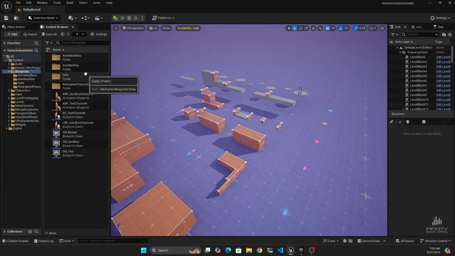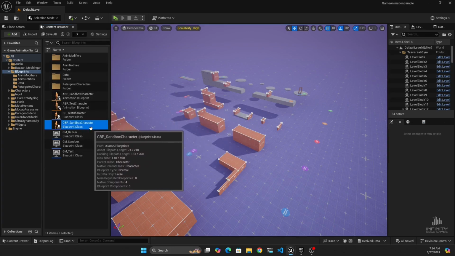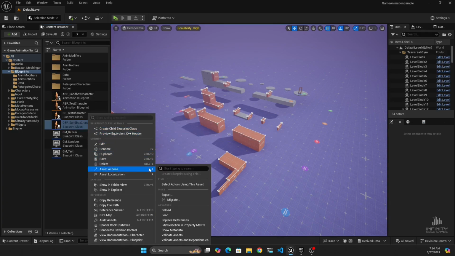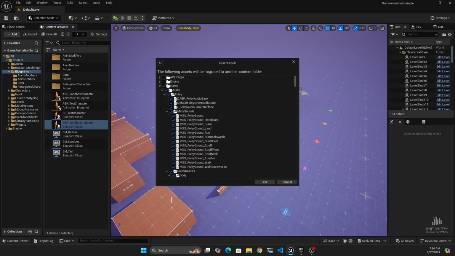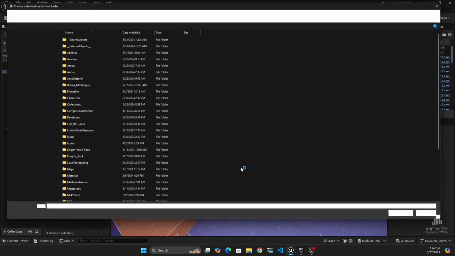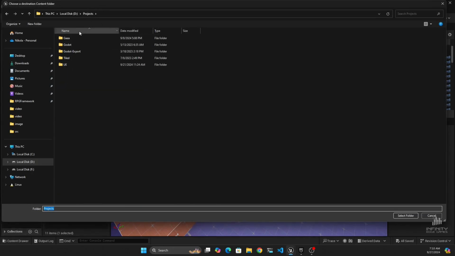Right-click on CBP, Sandbox Character. Under the Asset Actions menu, click on Migrate. Here you can see all the assets that will be migrated. Click on OK button. Navigate to the Content folder of our RPG framework project and click Select Folder.